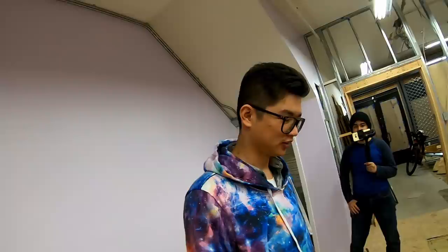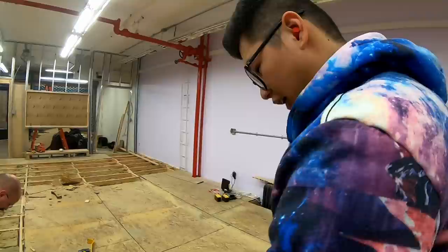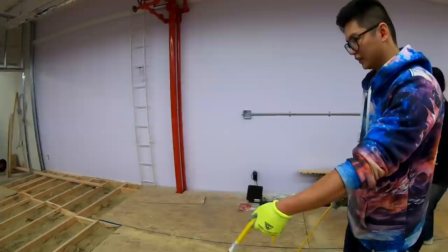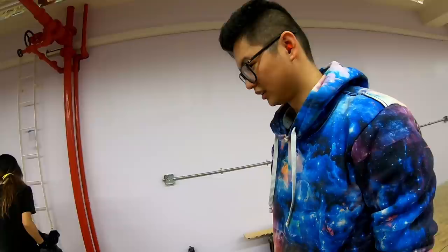So these are 4x8s, right? So yeah. Every 4 feet apart, it has to be on a stud. You're an inch off. Over there, you're kind of on it, but there's really no support. Like, all these have to be straight down, or else, you know, this is bound to, like, collapse in.